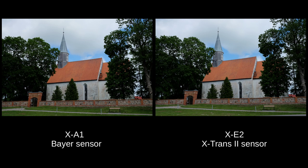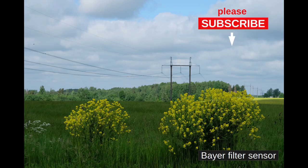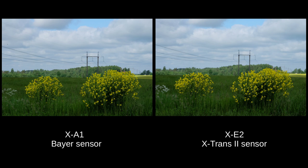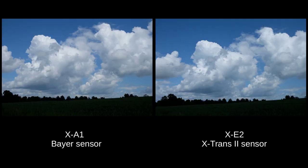These images look like they were taken with the same camera. I have no reason at all to prefer one to the other. The yellow wildflowers also look the same. If I use some imagination, I see the X-A1 a little cooler. However, this is so subtle that it makes Coke and Pepsi entirely different drinks. Maybe I'm seeing something because I'm supposed to see something. Let's see if perhaps these clouds show different amounts of detail. But they don't. They're absolutely the same.